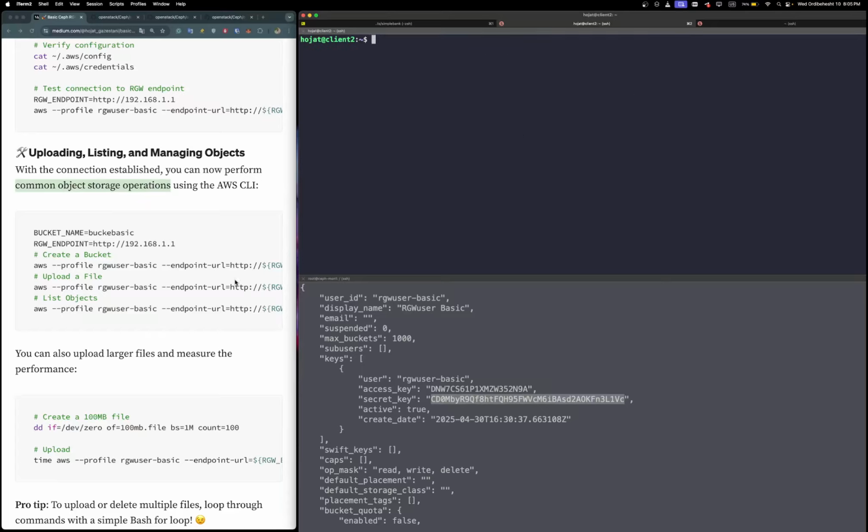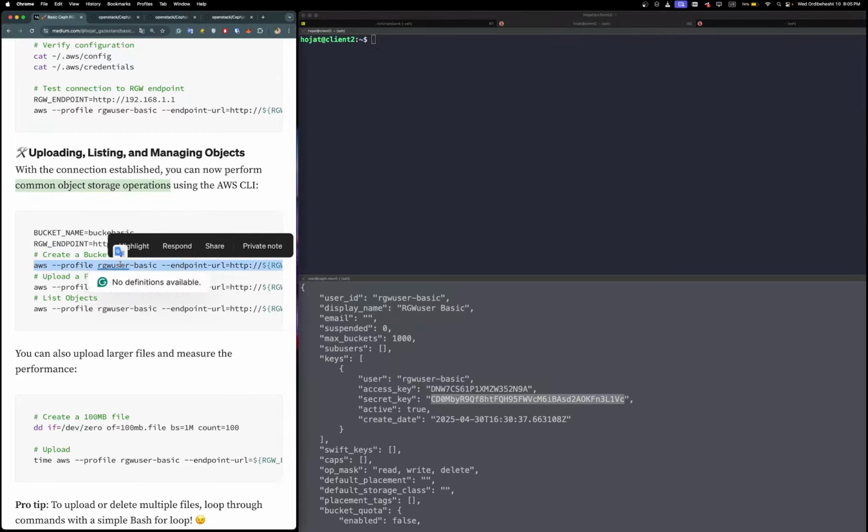Okay, with this command I will create a bucket on my object storage.